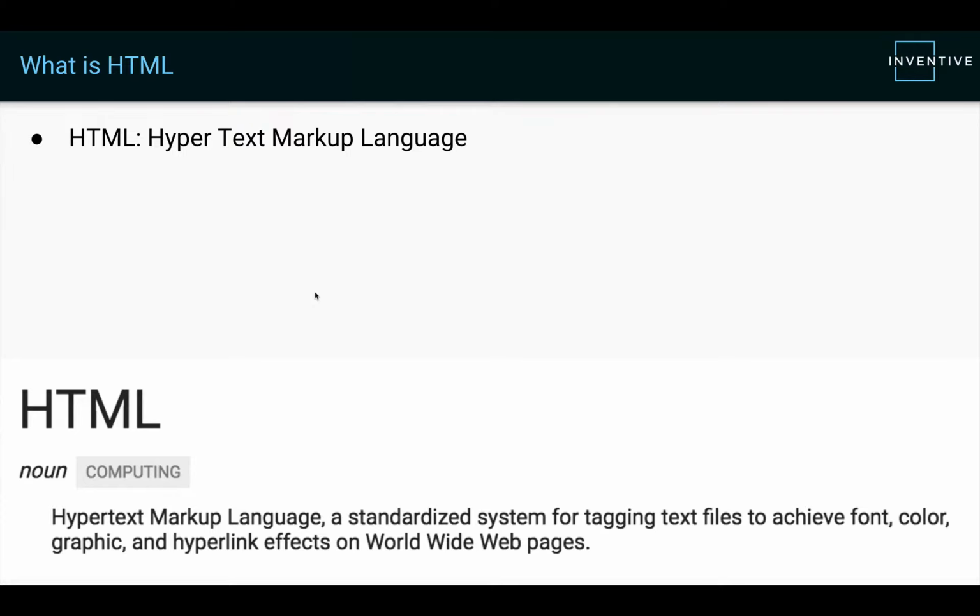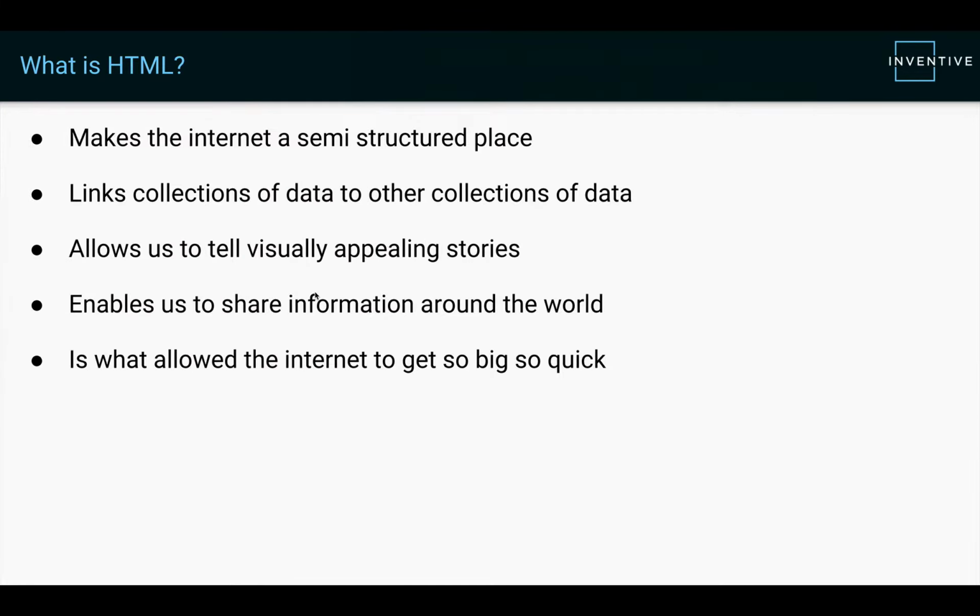Each of these documents might tell a story, may have images inside of it, may link to videos, and so on. Most people that would be interested in this video have likely already used the internet, otherwise you wouldn't be seeing this video. So today we're going to take a look at just the basics of HTML and how those come together. So what is HTML?